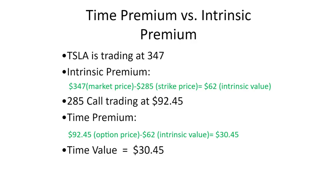You're probably wondering why the seller of that option won't sell it any cheaper than $92.45, when flipping the shares today would only yield the intrinsic value of $62 per share. The answer is that the one selling the option is taking the risk that Tesla will rally a lot more by next September and he'll be stuck selling shares at $285 when it might be trading at, say, $400 — taking a $115 loss on each share. The sellers are saying they're willing to bet Tesla won't go higher than another $30.45 from the current level, so they charge that extra amount above intrinsic value. That's where the market sets the time premium — its collective estimate of what Tesla is likely to do by next September.